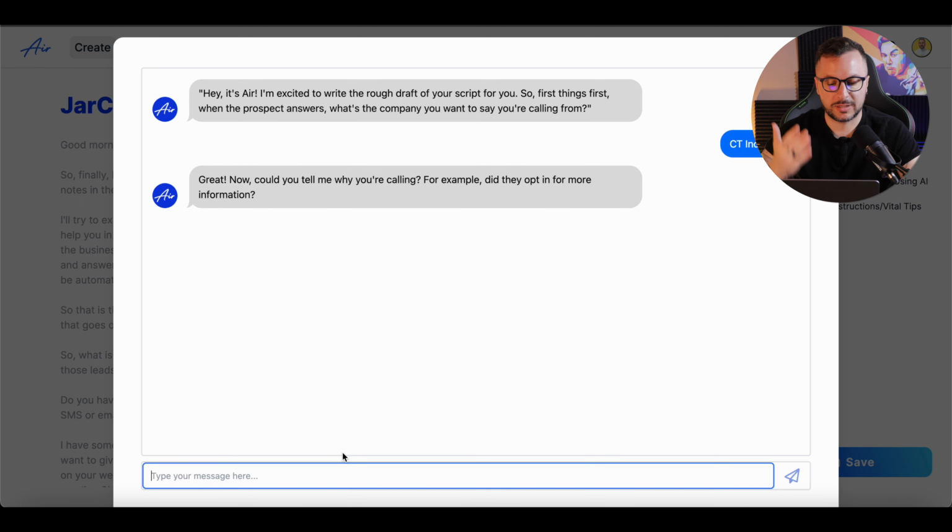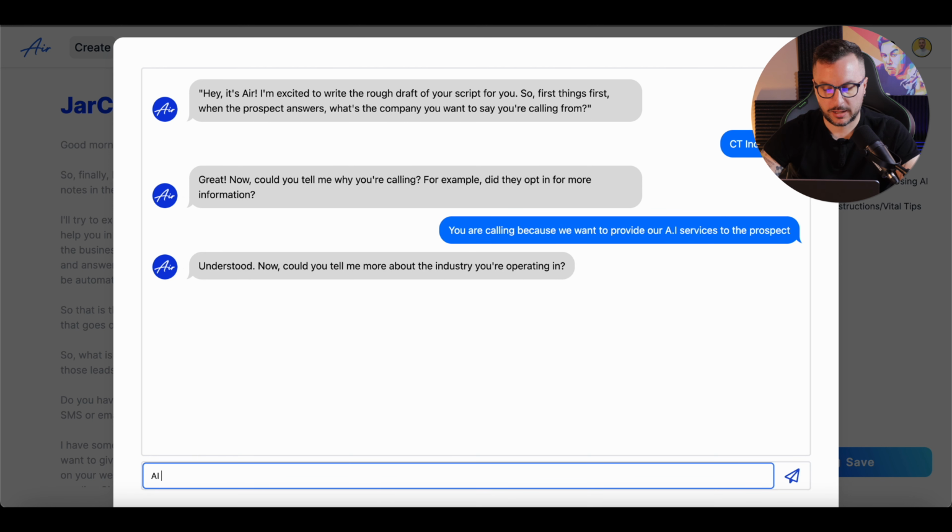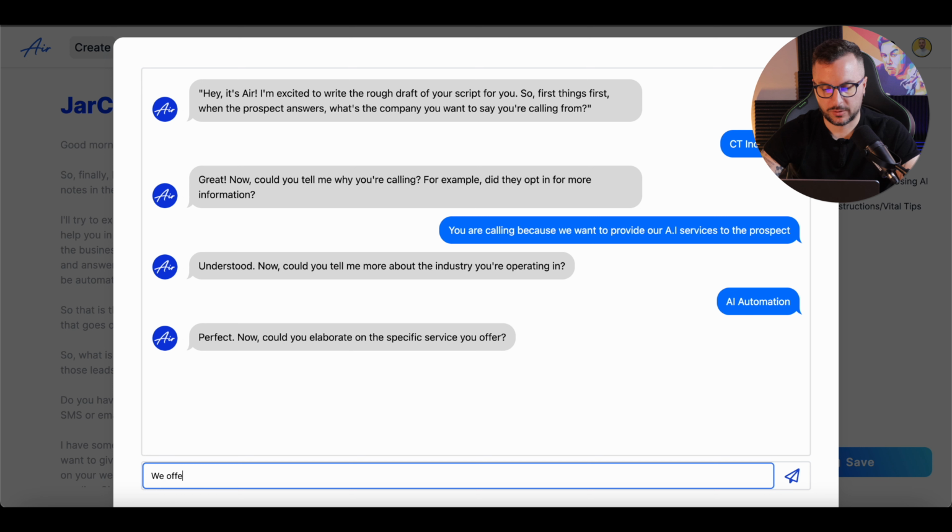Why you're calling from. In this case, I would say you are calling because we want to provide our AI services to the prospect. AI automation. We offer automation services for businesses. In this case, you can differentiate it.